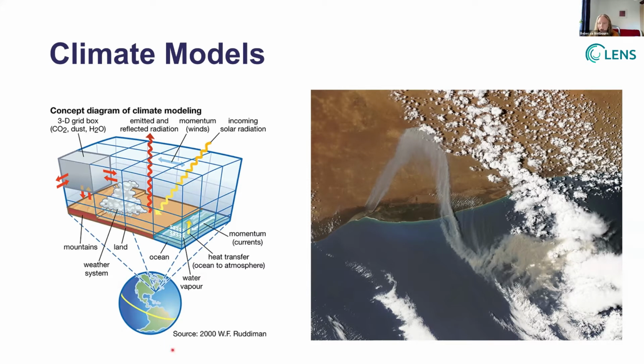So what we need are good parameters to put into these models to be able to tell what our climate's doing. And today I'm just going to focus on one small aspect of this, which is atmospheric aerosols or dust. On the right hand side, I've got a satellite image which shows the southern coast of Australia, and you can see there's a small forest fire down the bottom and the plume of smoke coming off the fire. If we look at the clouds over the land, they've got the kind of form and shape that you would expect. But as those clouds interact with the dust plume, sorry, the smoke plume, we see a change in structure of those clouds. They've been affected by the smoke.